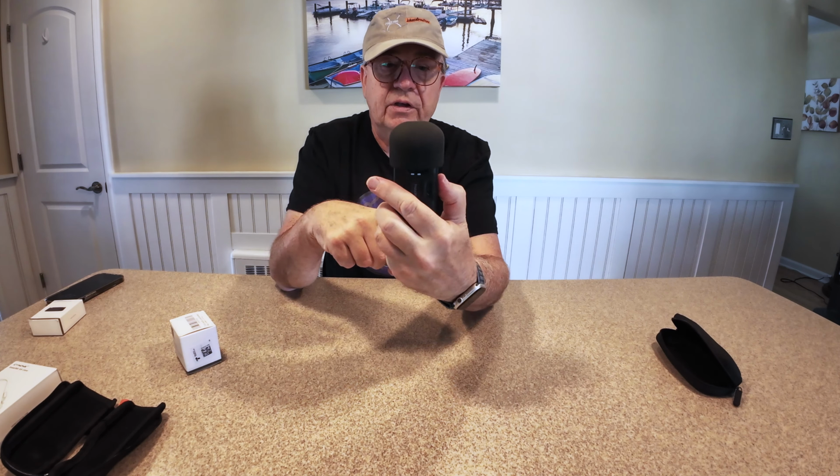Either with this full closure here, which even protects the gorgeous front screen of this device, but that is a little bit too much, this will protect the even more vulnerable lenses that stick out. You could have this on your invisible stick or whatever, walk around and feel pretty safe with this lens cap on top. Even though it's on there good, it just takes a second or two to pull it off and you're ready to shoot. And when you're done with your shot, you just put it back on in seconds and you're secure. So this can be a very handy device.